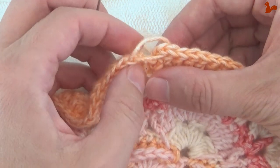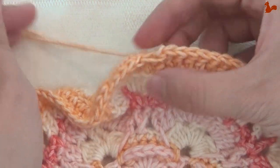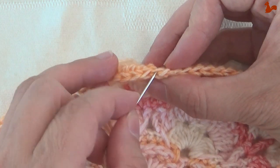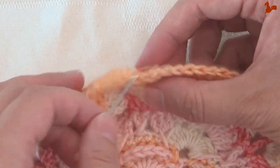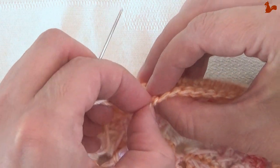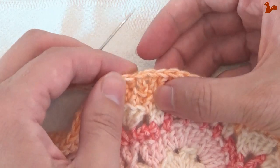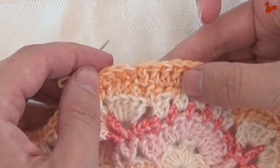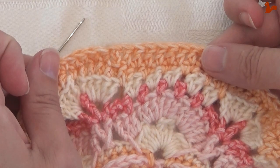And now you've got these 2 loops here, and these 2 loops are actually the top of your stitch. So as you pull this closer, just kind of help it into position. And you want these 2 loops to be the same size as the rest of your stitches. So I'm just going to pull that a little bit tighter. There we go, just a little bit more. There we go, and now it's nicely secure and you can hardly see that anything is happening there. Now you can work away at this yarn tail and then you're all set for the next round.